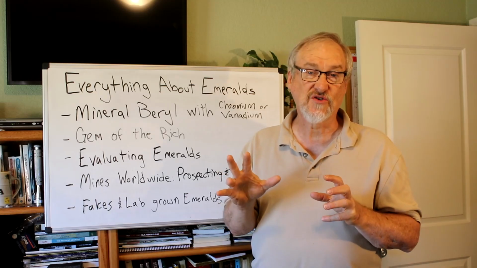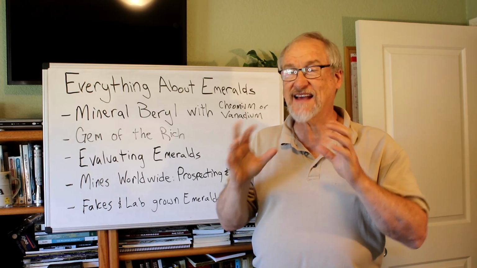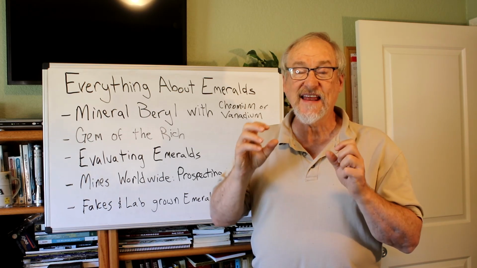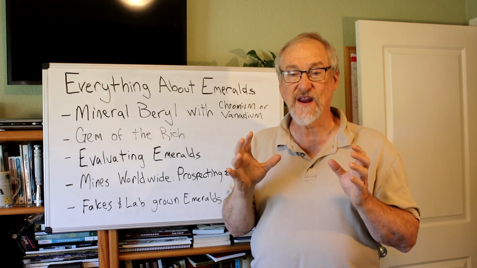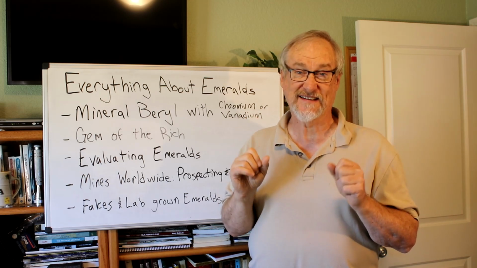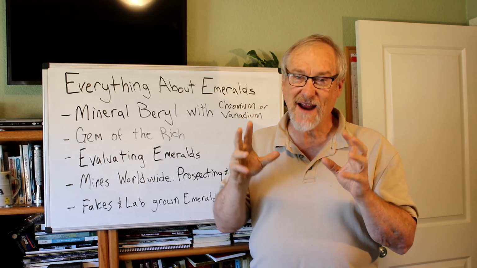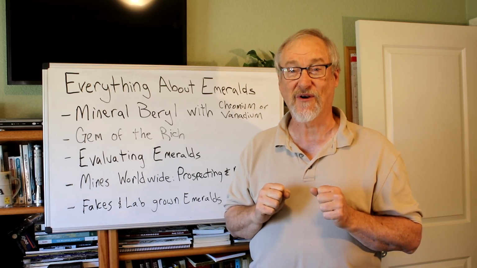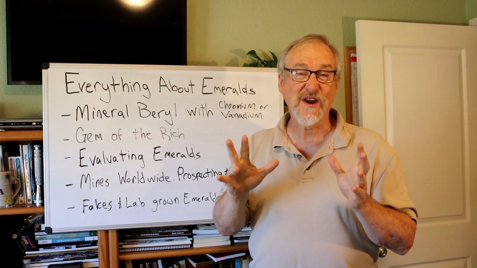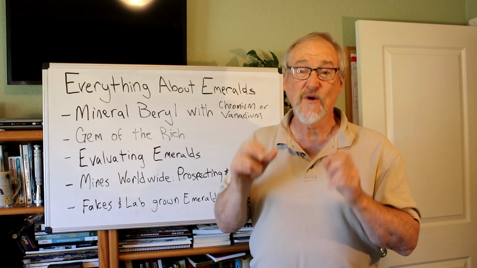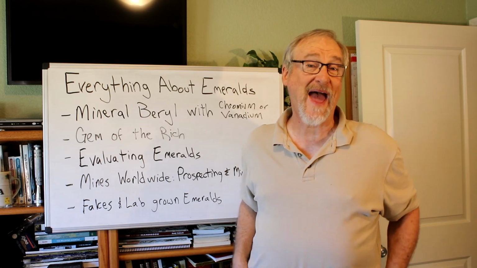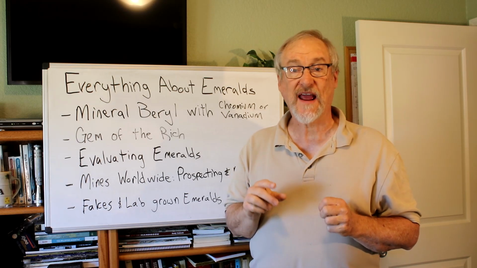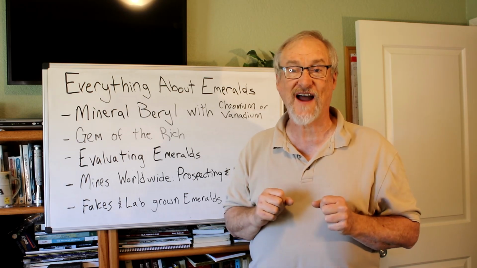Now, emerald's lush green and beautiful tones have excited the imagination of the wealthy for thousands of years. And the name emerald comes from the Greek term smaragdus. And that's not really that close to emerald, but if you go through different languages and eventually into English, you end up with emerald. The color reflects the green of spring and growth, which makes it the perfect birthstone for the month of May. The first known emerald mines that mankind worked were in Egypt, and they were worked as long as 3,500 years ago.